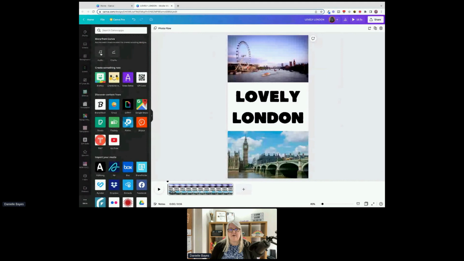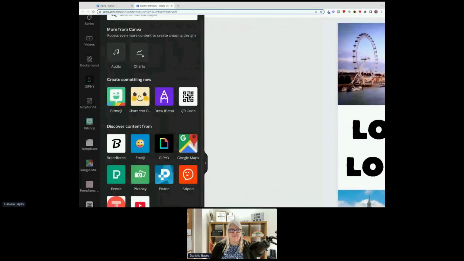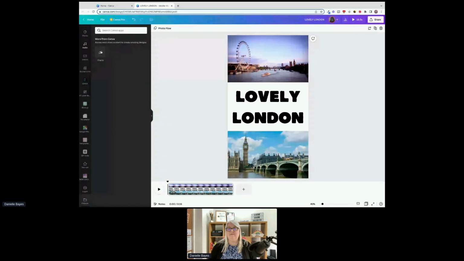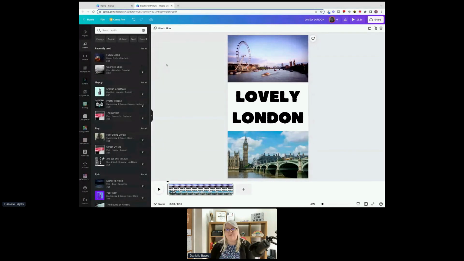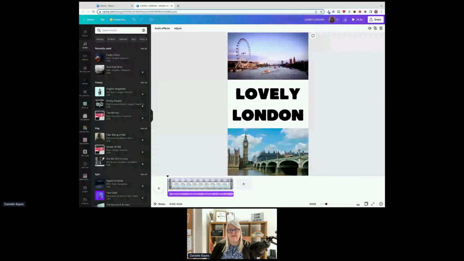Can you just see it there at the top? Audio is there, because it depends how many tabs you've got open at the same time, and I've always got loads open. It sometimes knocks my audio tab off. So when you click on audio, you've then got all of Canva's audio, and again, there are free tracks, there are pro tracks, they're all there for you to use, but you can click the play button to listen to any of them, and if you're happy with it, you can just click the title of it and it will add it, can you see, as a purple line underneath your video. So it's actually you adding some music at the same time.